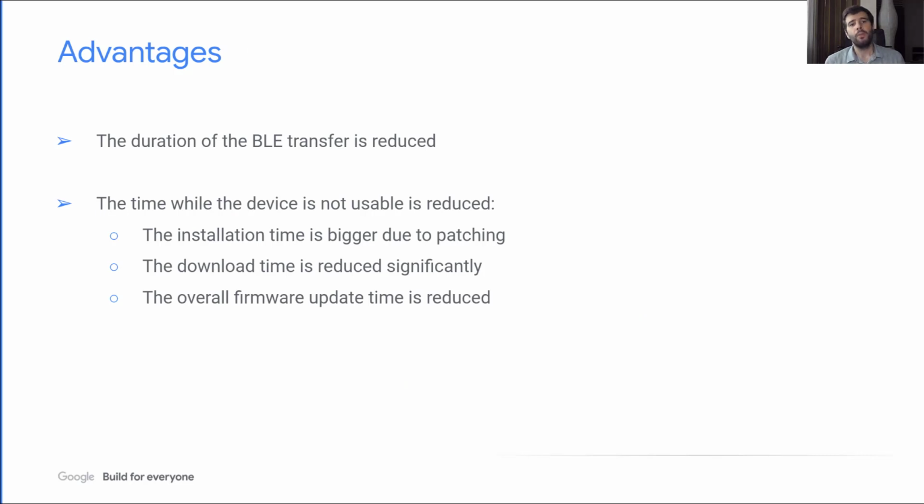So what are the advantages of this method? First of all, the duration of the BLE transfer is reduced up to 10 times, which translates to a smaller probability of a disconnect and reduced battery draining. Even though the patching step adds to the installation time, the overall update time is significantly smaller than foreground update, half the time in some cases. This means that the device is unusable for a smaller period of time, improving the user experience.